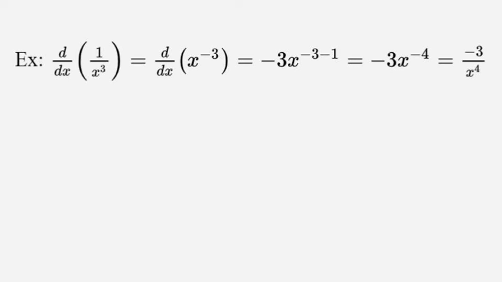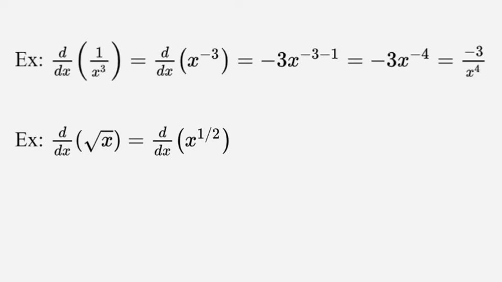And then at that point you'd be done, but if you want to rewrite it to make it look a little prettier, you could rewrite that as negative 3 over x to the 4th. And as a side note, whenever you take a derivative, you don't have to simplify that unless we explicitly ask you to. Another example would be the derivative of the square root function, which once again doesn't immediately look like a power function, but remember back to pre-calculus that the square root function is really an exponent. This is x to the 1/2. And now that I write it like this, I can much more clearly apply the power rule.